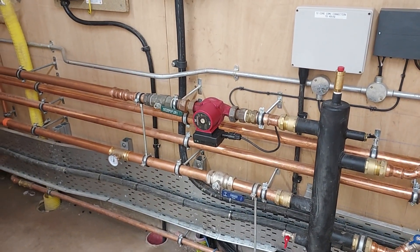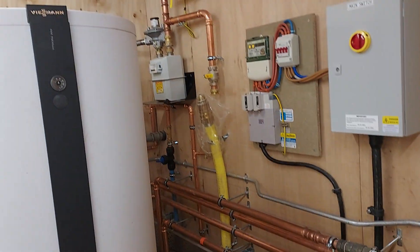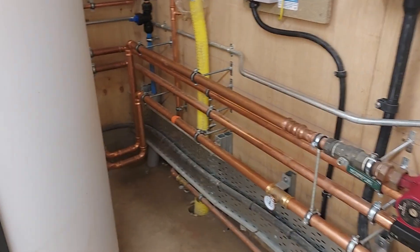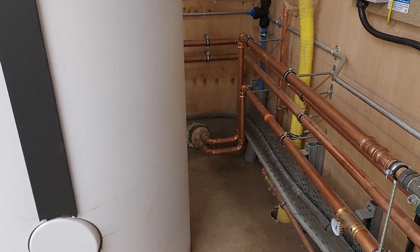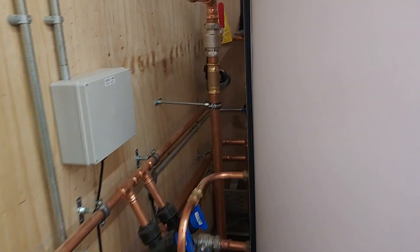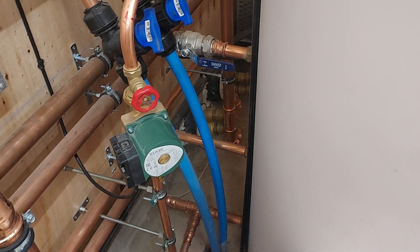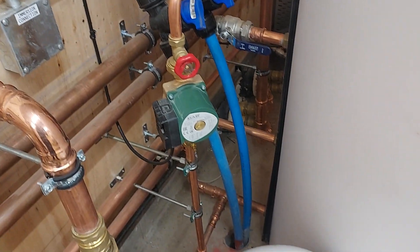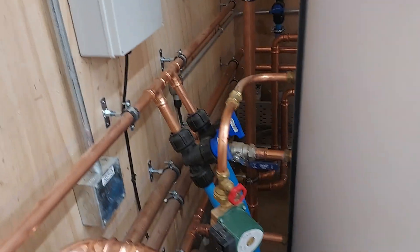The problem is the isolated nature of the boiler room. There's a gas meter up there and a gas supply ready to go into the house. It's going down — there's 250mm pre-insulated pipes running across to the other side for flow and return from the 500-litre cylinder. The hot splits down there into 250mm to go across to the house. This is all about reducing potential pressure loss in the pipes. These are water supplies — one to the house kitchen and one to the gym at the bottom of the garden.